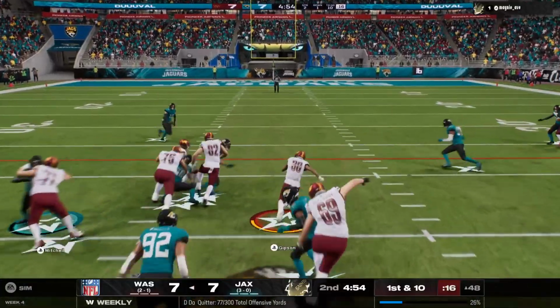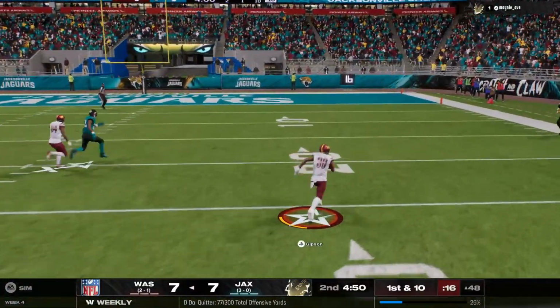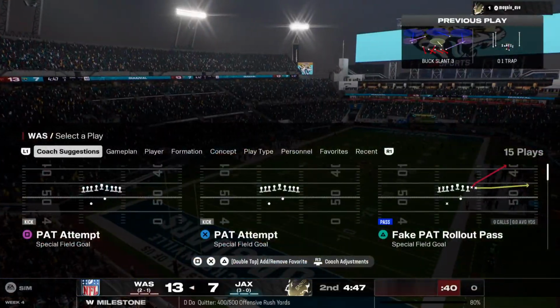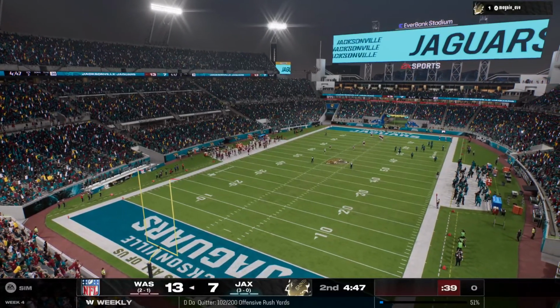They'll run here, following the penalty. Breaks the tackle, green grass ahead. Nice cut. He makes it in for the Washington touchdown. The Commanders take a 2nd quarter lead.